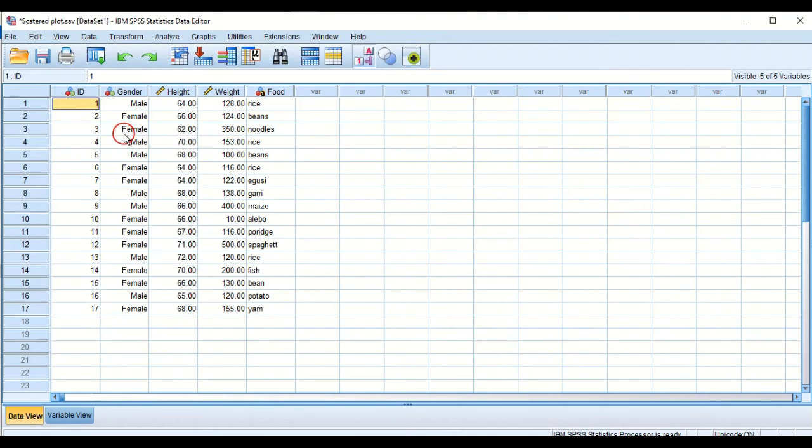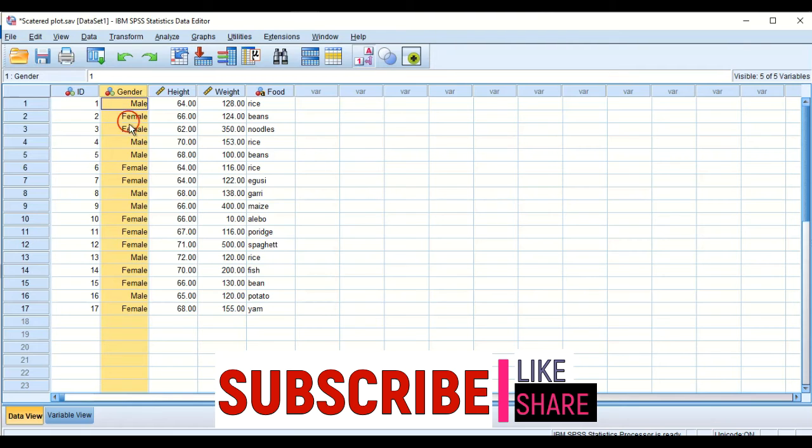As you can see, we have gender, height, weight, and food, that is the favorite food of the genders. Right here we can see that gender is a string variable, because we can see male, female, male, female.